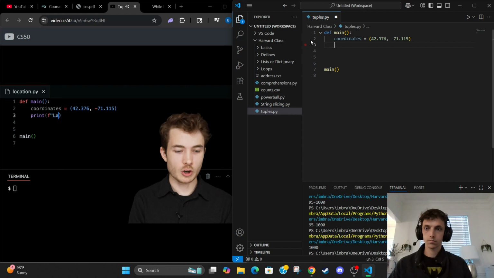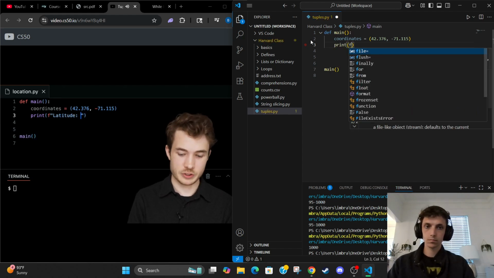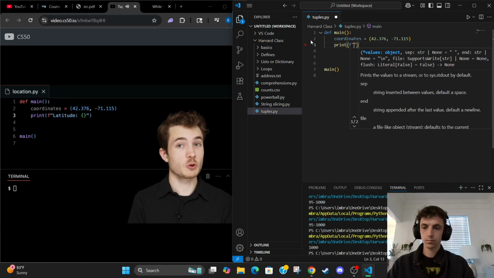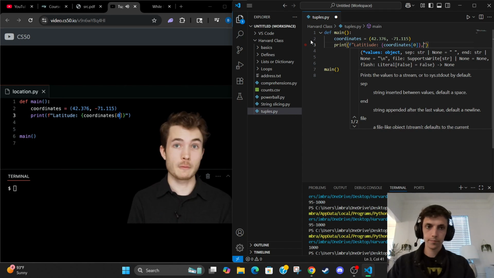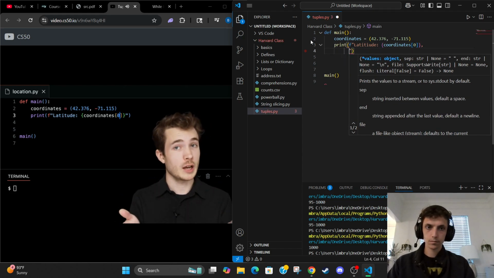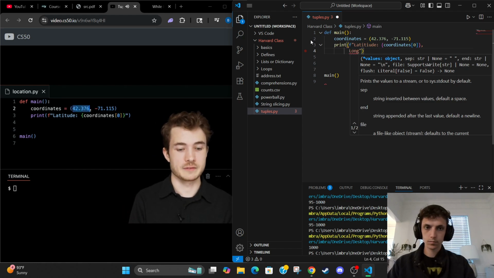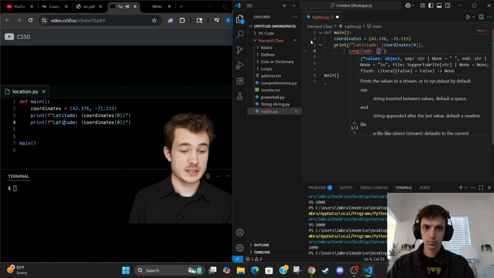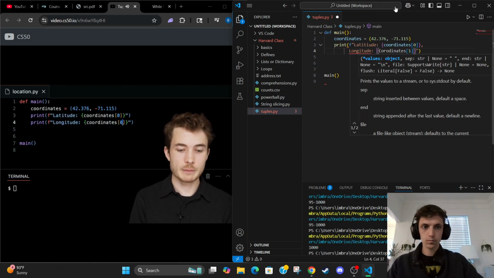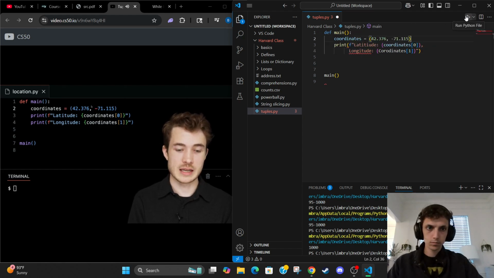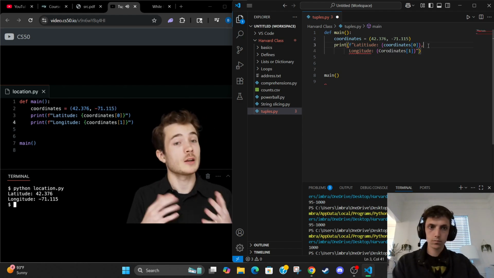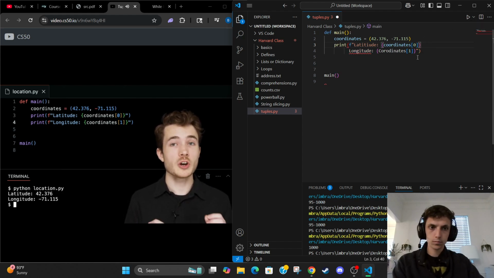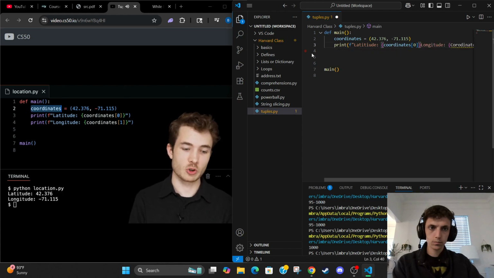So here, I'll go ahead and print latitude as an F string, and I'll provide here some value for latitude. Well, I can take my coordinates tuple, and I could find that very first value in it by using index 0. I'm indexing into my tuple, much like I would a regular list, to get access to this first value here. I'm now going to do the same thing for longitude and get back this second value using index 1 for longitude. I'll go ahead and run python location.py, and I'll see both latitude and longitude down below, now split apart from this single coordinates tuple.